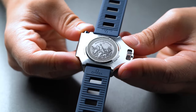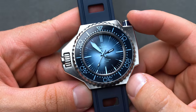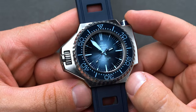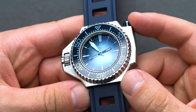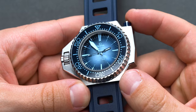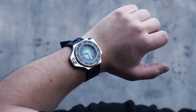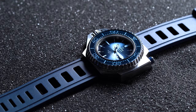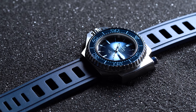To combat this, Omega literally screwed in the crystal as you would a solid caseback. The modern crystal on the Summer Blue Ploprof has even more tricks up its sleeve. What you're looking at isn't actually real sapphire, but synthetic lab sapphire created using the flame fusion process. So while it's not the actual mineral element, it is for all intents and purposes real, and has the same Mohs hardness scale of 9 to 10. It also has a generous application of anti-reflective coating on both sides of the thick crystal.